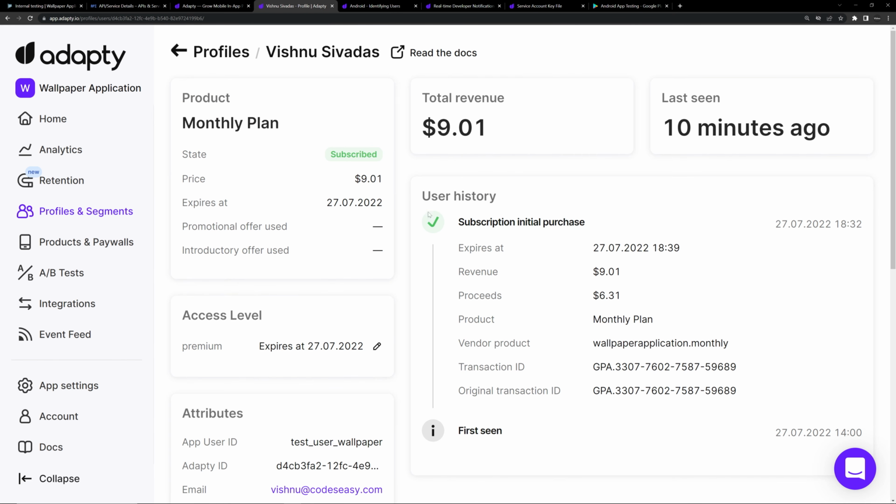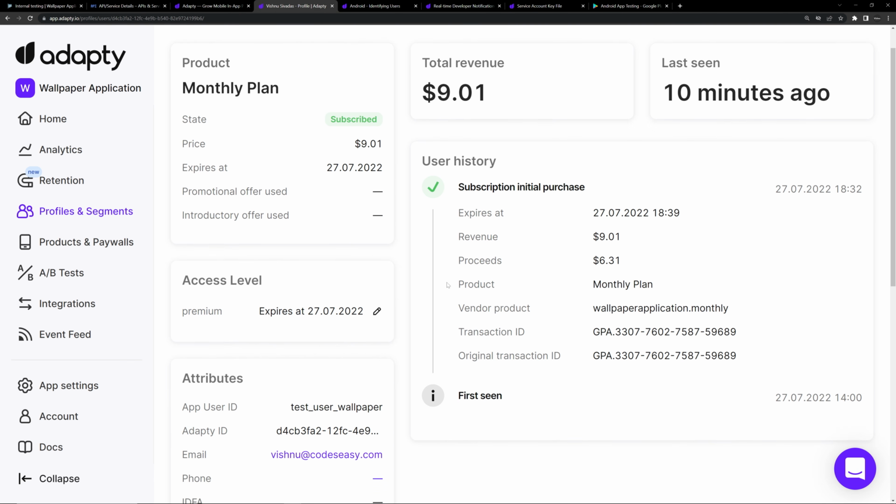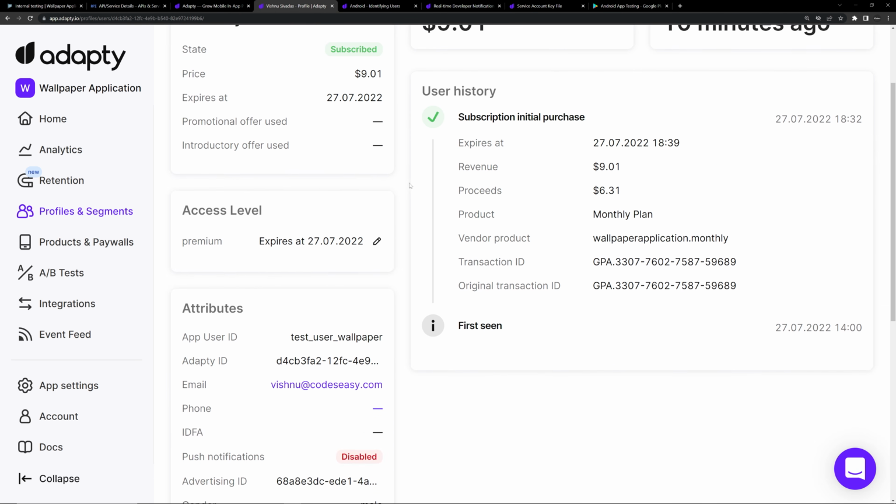Since we are doing a test, Google will automatically, you can see that while subscribing, it is showing per minute instead of months. That's just because it's done for testing purposes. When you are doing it for real, it will show properly. So you don't have to worry about that. So you can get all this data.